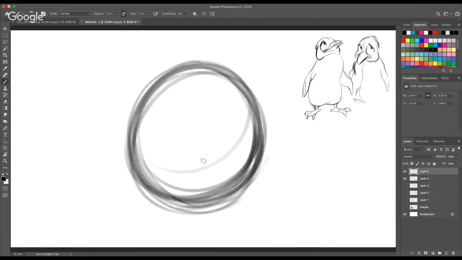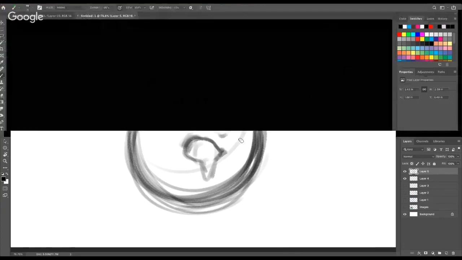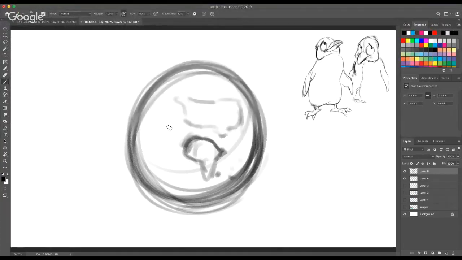I have a circle here. It would be nice if I could remember what Earth looks like. So I'm going to do a simplified version, obviously, but I still want it to look slightly recognizable as Earth.